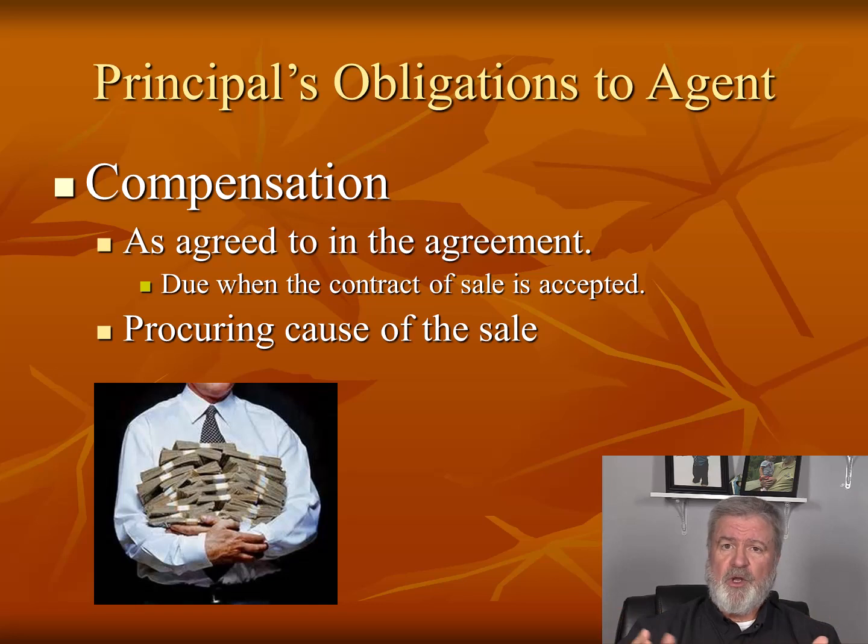Well, when you have a dispute, how do we determine who's going to get paid? Based on the law, whichever agent can prove they were the procuring cause of the sale will be the agent going to closing and getting paid. So how do you prove procuring cause? To be procuring cause, you got to make sure you get this. This is important. Obviously you have to have an agency relationship in this case.